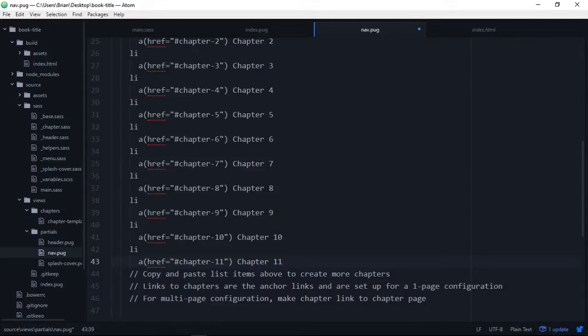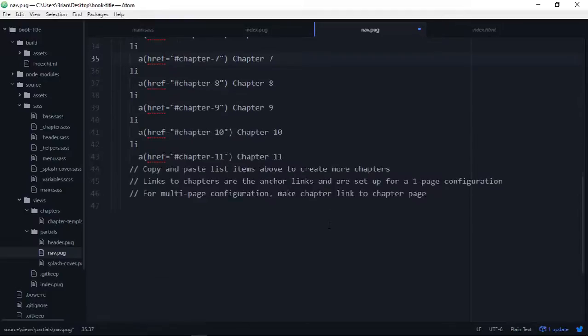If you wanted to do a multi-page application, you would just make these not anchor links but relative links to whatever build structure you want to do with your chapters. So if you wanted to build out actual chapters, then you would do that in a chapters folder maybe, and then you would link to those chapters as you build that chapters folder out up here.